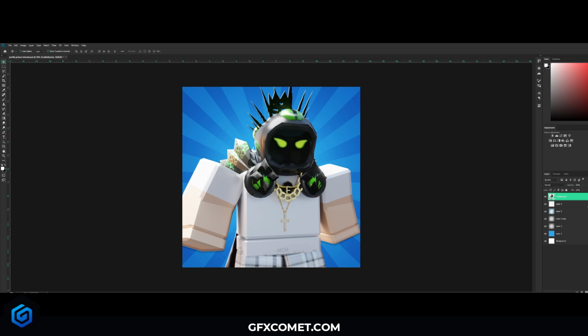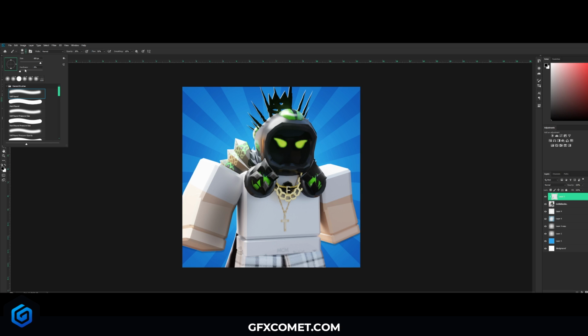What you could also do is, if you make a new layer, you right click, you hit create clipping mask, it will clip onto the character. Go to your brush tool, make your color black, and we're gonna use this brush to paint some shadows. Lower the opacity and flow.